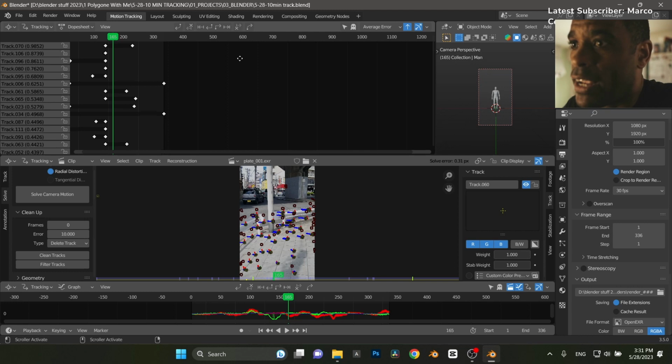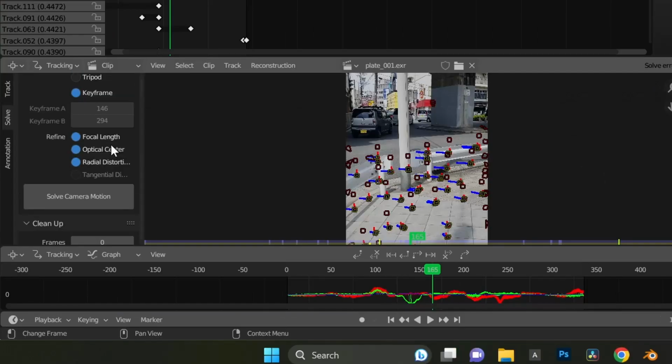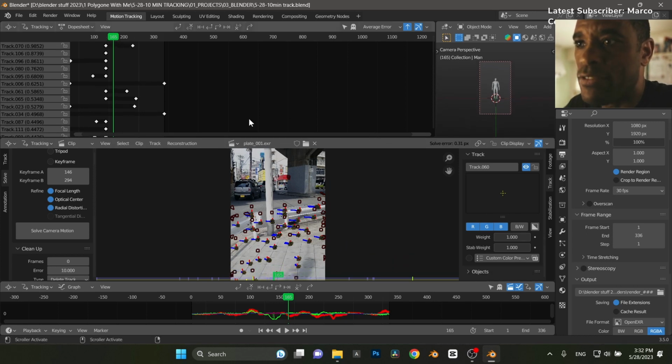And I kind of find that a little hard to believe. It was a little too easy for this track, but let's see. One thing I wanted to change was I'm going to turn off keyframes now because I want these to be set. We know that's a good area, so Blender won't keep calculating those. I just turned that off. It says it's at a 3.1, and any of you guys who follow me on this channel, you know that's my golden number for a track. I like to get stuff down to a 3.1.